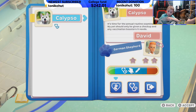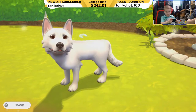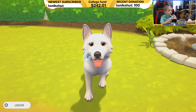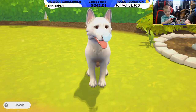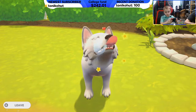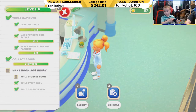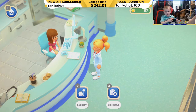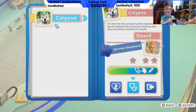Well, we already have our money. That's true, but we're always going to need more. We got to keep building up the hospital. I think it was because we were outside and the dog was outside. Maybe. But the only German Shepherds I've seen are in Ram, Town, Reckon. That's true. Look at how much money we've got. Yeah, over 1,000.